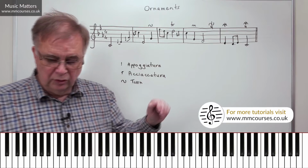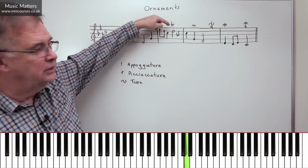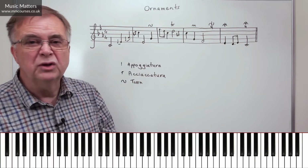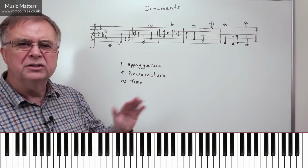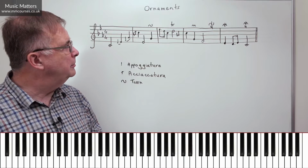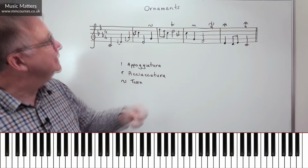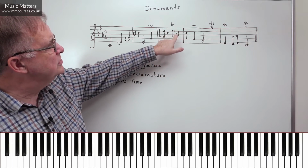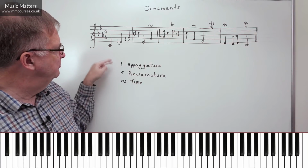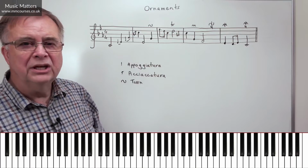So if this were a Baroque or classical piece, you'd be alternating E flat and D, starting on the E flat. So how many do you have to do? Doesn't really matter. It's up to you to decide what works best in the music. So it might just be quite a short one, or it might be something longer. You have to make a judgment on that. And sometimes you get these little grace notes at the end. You see these are sort of half-size notes again, not to be confused with these half-size notes, but this is just closing notes on the trill.